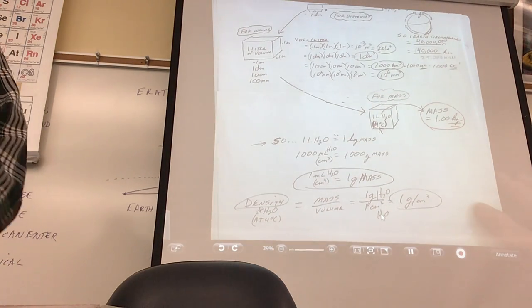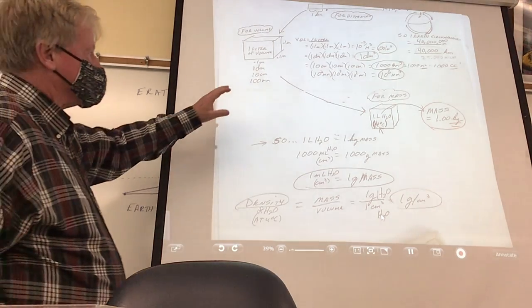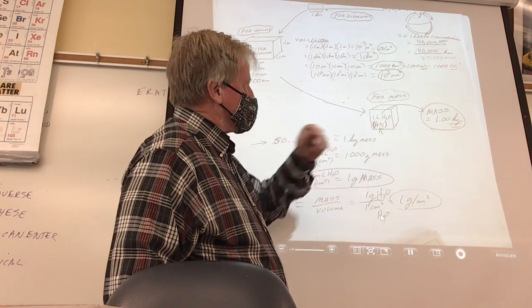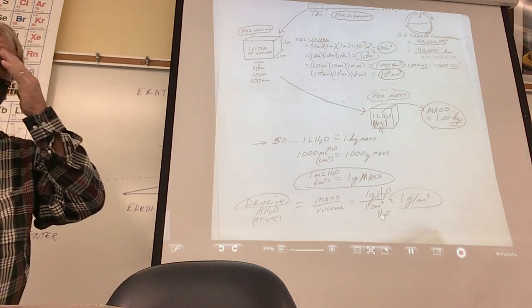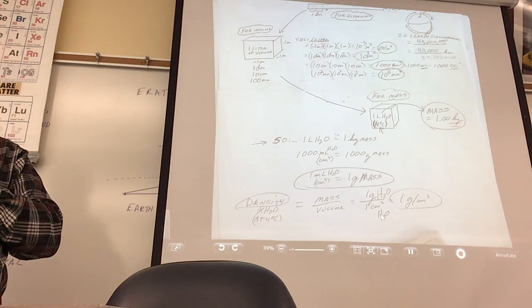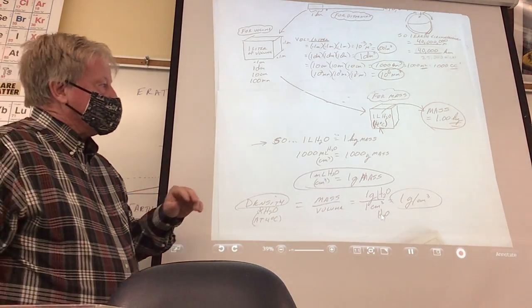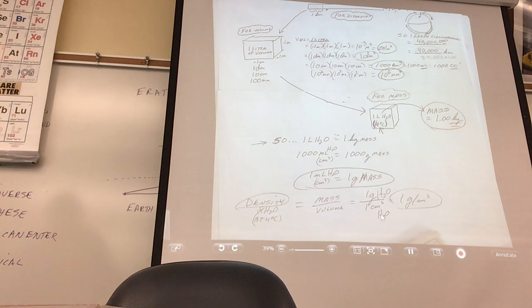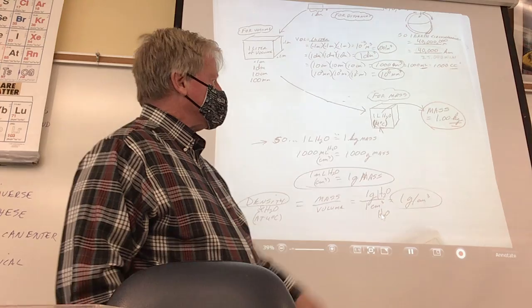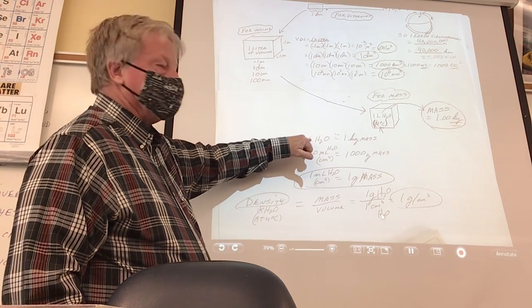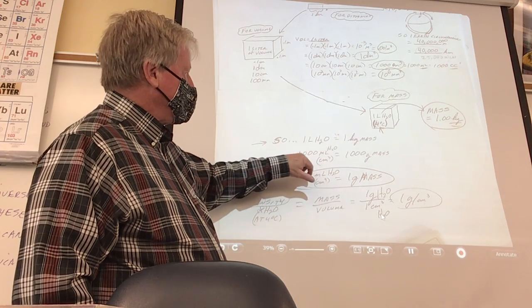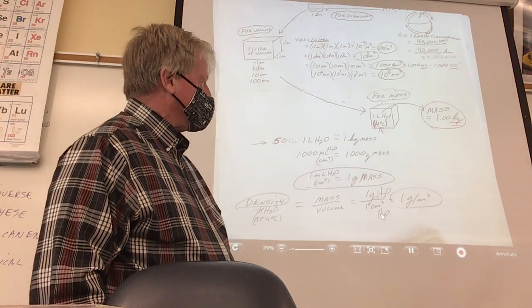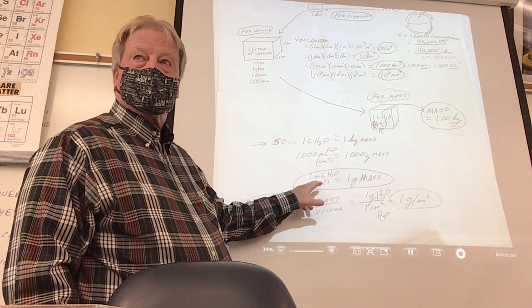They also didn't stop there. They said, okay, let's do something for mass. We'll take this box, fill it with water. Later they found out that 4-degree water, 4 degrees Celsius water, is about the most dense liquid water ever gets. And so they said, if you fill it with water, then we're going to call that, they could have called it a gram, but if they were dealing with little things like gold, what human likes to talk about 0.0001 grams? Nobody likes that. So they went ahead and made this a kilogram, and so that's a kilogram of mass. So if 1 liter of water as volume equals 1 kilogram of mass, then 1,000 milliliters of water is 1,000 grams of mass, or on purpose they did this. Yes.